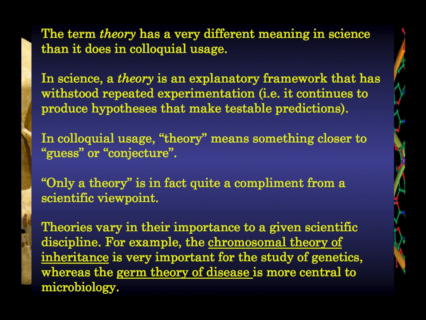Another example is the germ theory of disease. The theory started as a hypothesis that communicable diseases are caused by microorganisms that you can't see, gaining traction in the late 1800s. But strictly speaking, that's not entirely true. There are certain diseases we now know are communicable but not caused by microorganisms — mad cow disease, for example. The infectious agent in mad cow disease is not an organism; it's an aberrant protein that converts proteins in the new host to its aberrant form and causes disease.